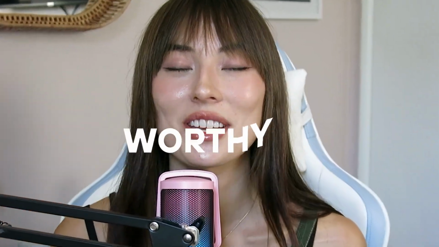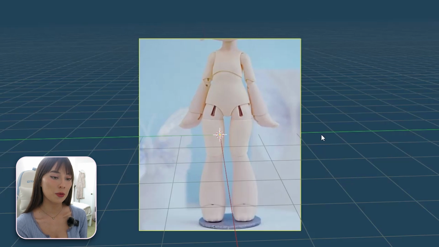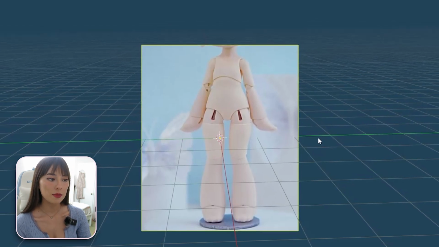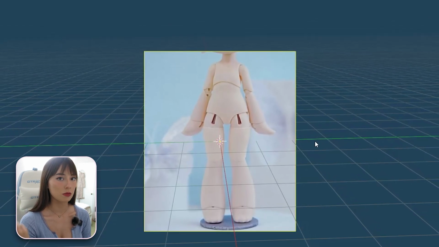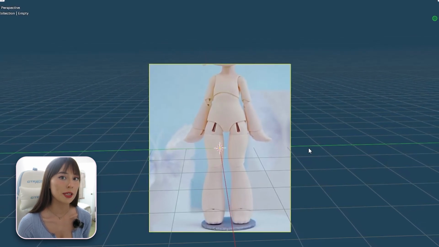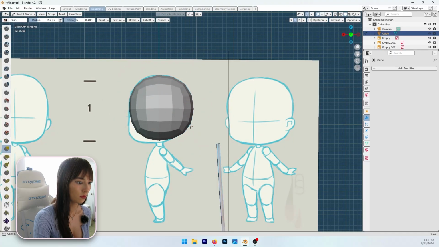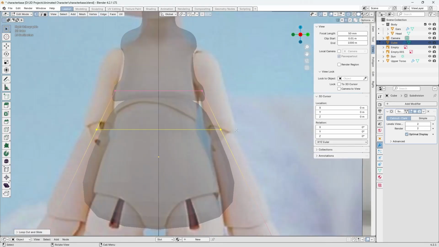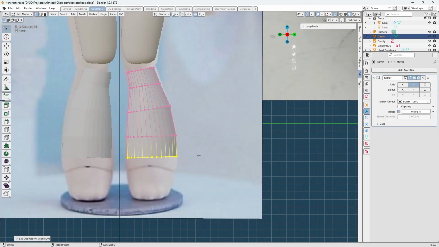Now to start, I need to model a character that is worthy of all of this effort and work to animate her. This is the reference image that I want to work off of, and I thought making something that actually looks like a doll with joints would be easier to see what's going on and see what is being animated and what isn't. This was an easy and simple design for me, aimed at making a clean base for my animations. I made sure all of her limbs were separate objects so that we could really see what was going on while I animated. Then it was already time to start loading her up with a skeleton.